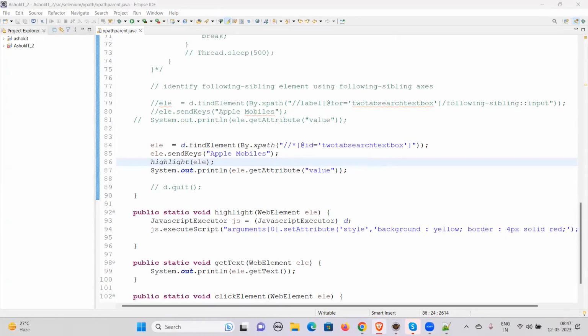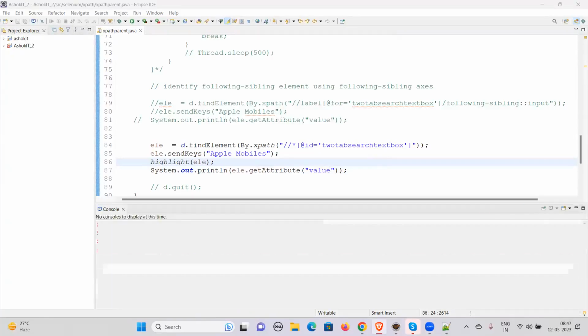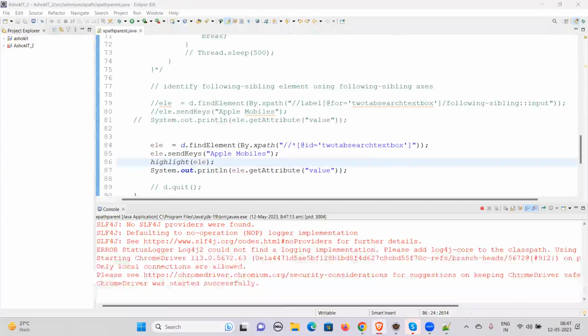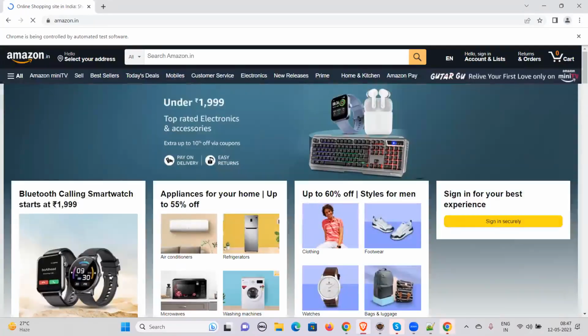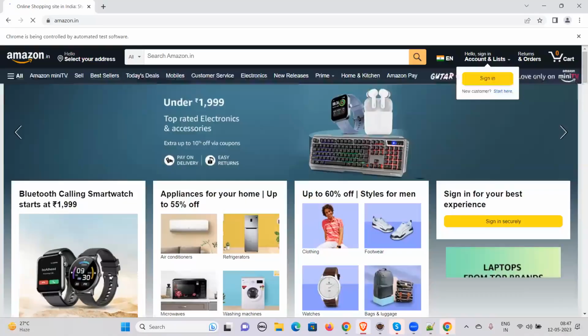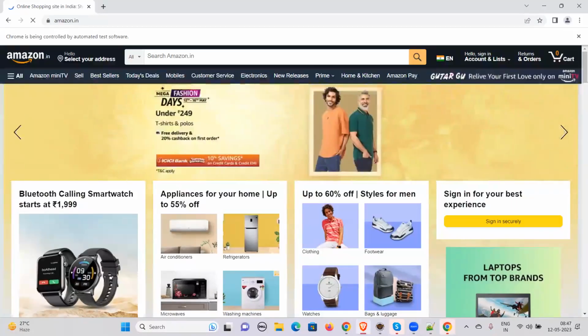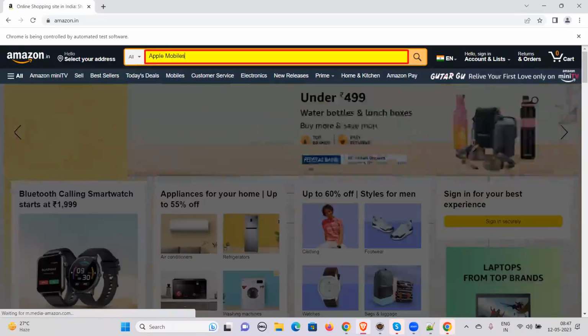It will take some time to open this web browser. Then what happened?